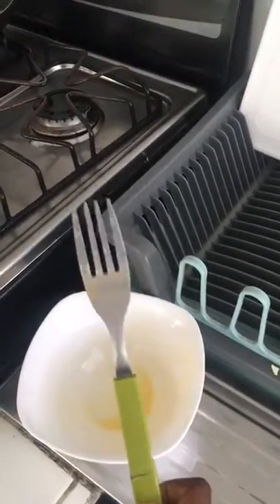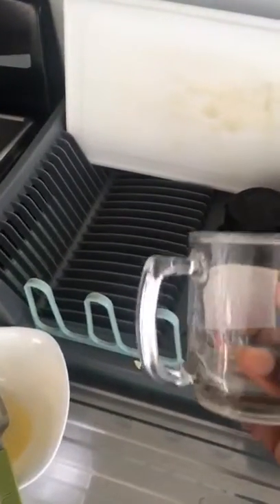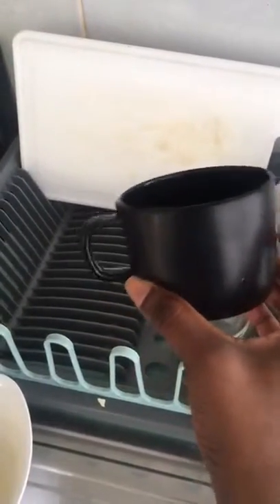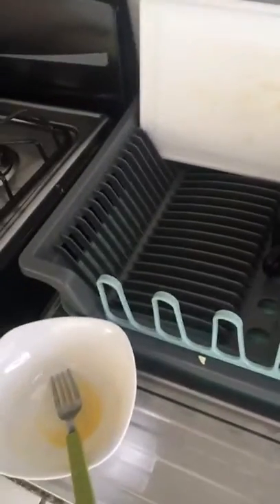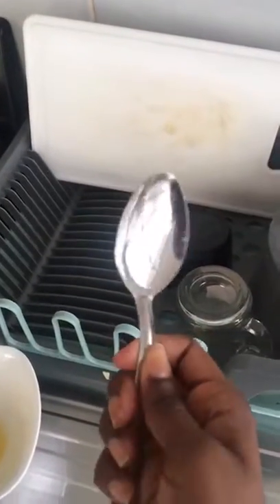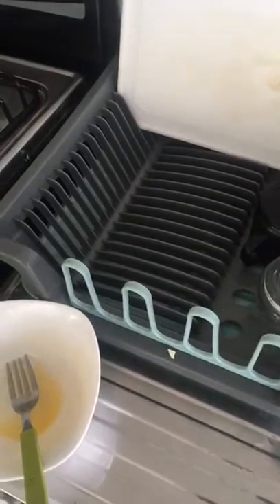Over here, this tenedor — fork, it's fork. And up here it's glass. In English, muchas palabras para glass. So this is glass, but this is cup — because it's plastic. Knife — and then we have another friend of the trio: spoon. So all of these are tres amigos: fork, spoon, and knife.